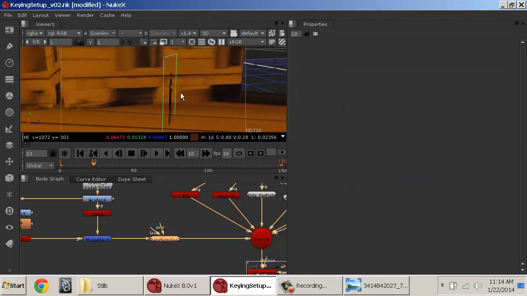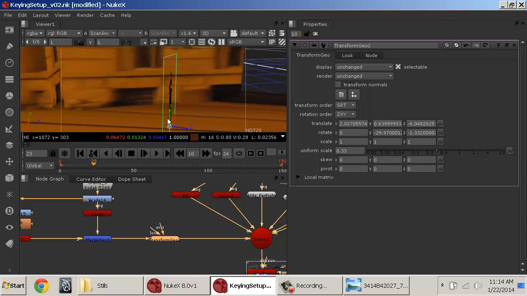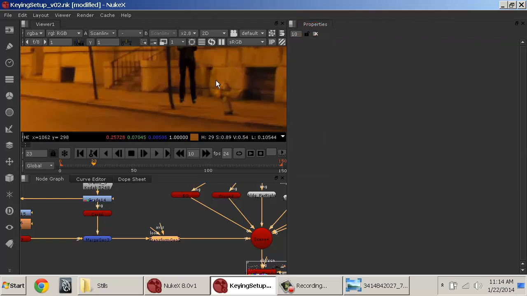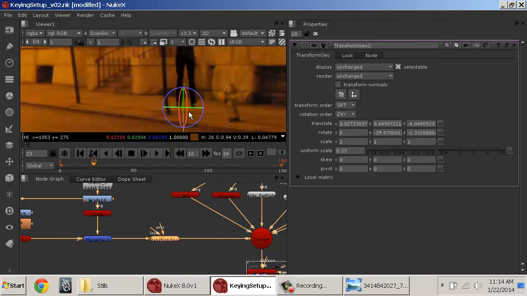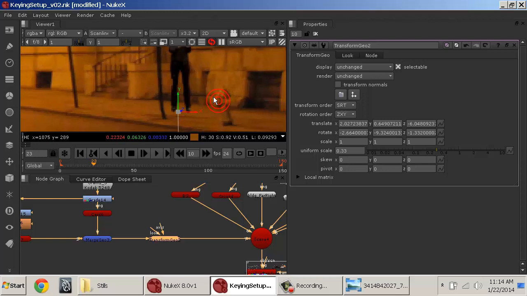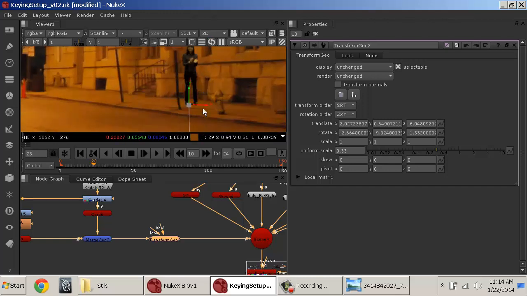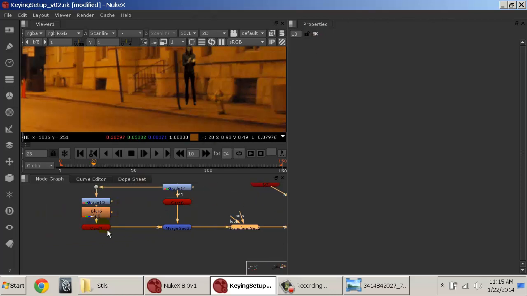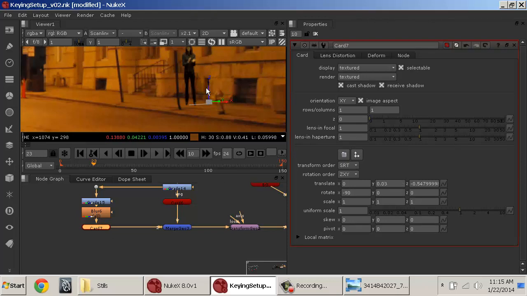I just want to make sure her shadow is still sticking through, so I want to make sure that I pull her shadow up. Like that. Maybe even rotate her around a little bit more. It'd be easier to go here and just click it. There we go. Now if I need to move her up a little bit more, or her shadow up a little bit more, I can just double click the shadow's card and lift it up a bit more.